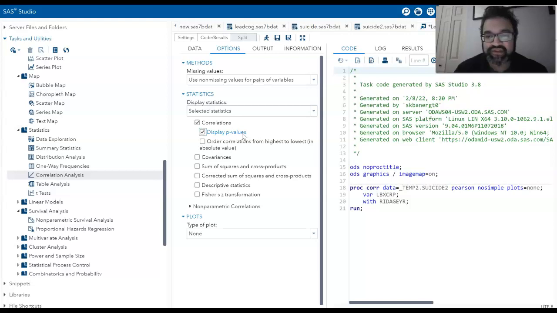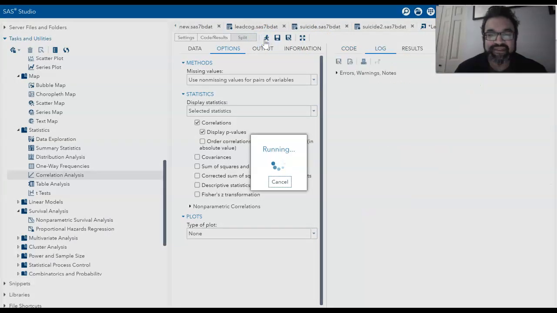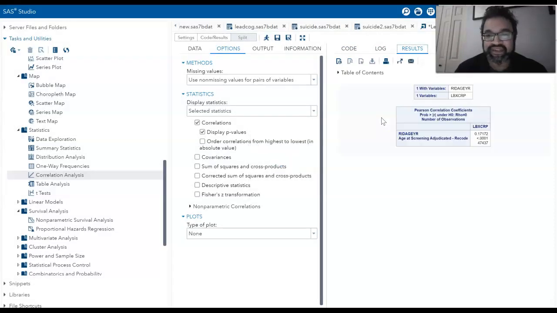And then what I want you to do is take note of how the syntax on the right changes. In the syntax there's PROC CORR, which is a very famous procedure, and then Pearson. You can read this syntax on your own and try to practice. See if you can write your own program with a different set of variables. Instead of writing LBXCRP, you can replace this with another variable and see how that changes your results. Then let's see if we have anything in the output that we can interpret.